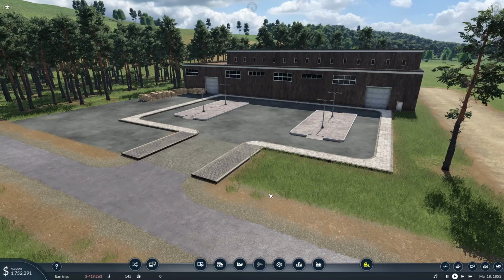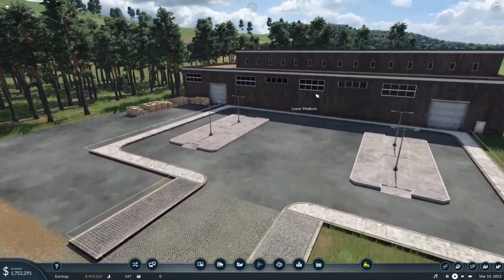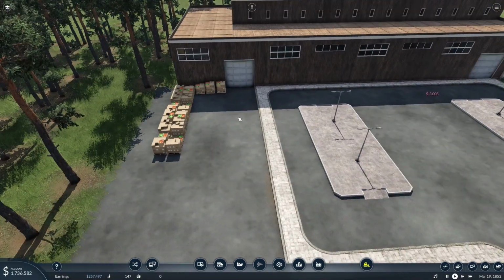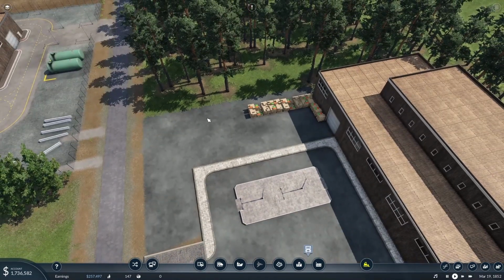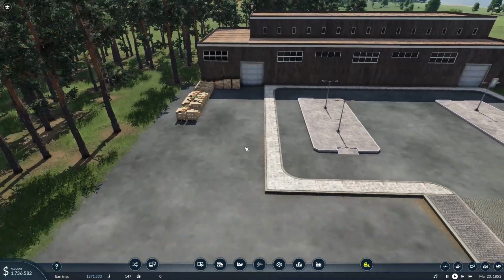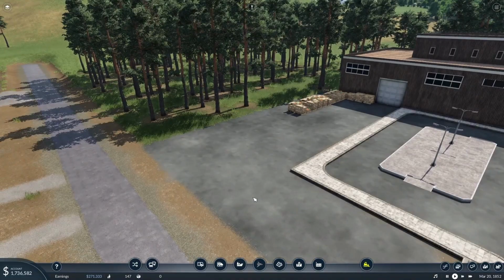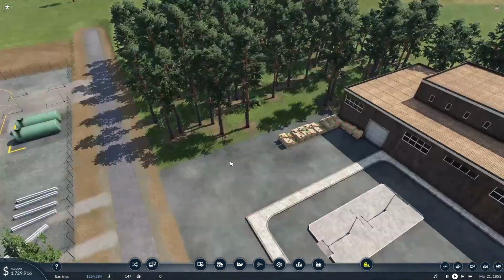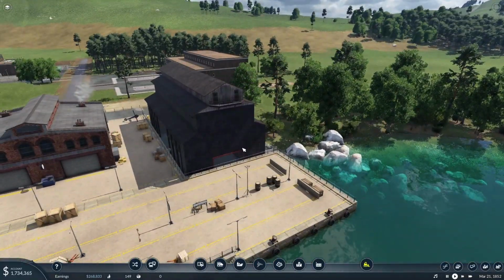And here is our food processing station. We got that big building that's probably going to hold all the food. We have some food stacked up over here. I would like to add cars sitting here, like they're parked. Unfortunately, I don't have car assets to place, so I'll look for some of them and add them in here later on.